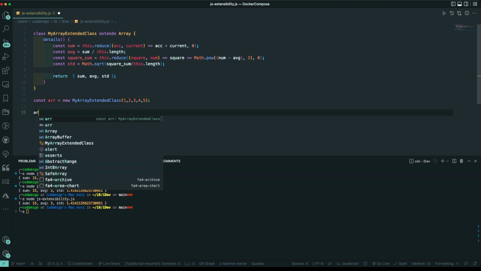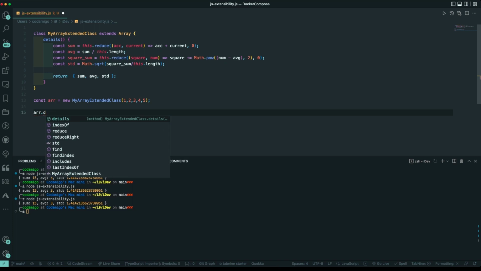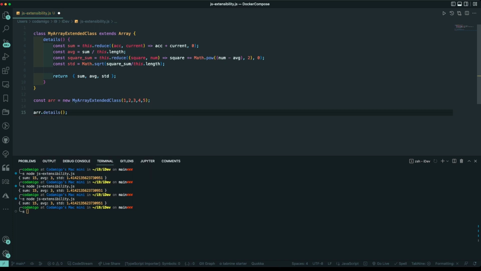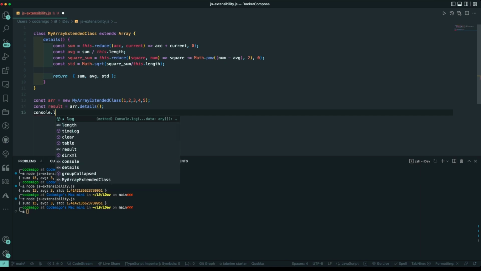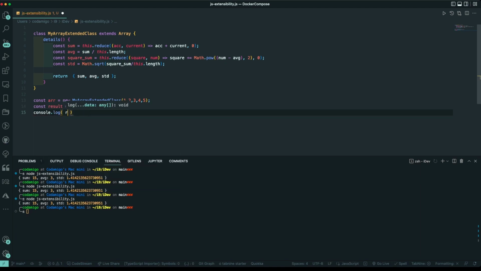These are 5 values, and if I say array.details, so this is the exact same syntax, right? But this array is the instance of my extended class, right? And details is the method inside it. So it has access to it. And let me, just like before, save the result and console this out. You're going to see the exact same result this time around also.